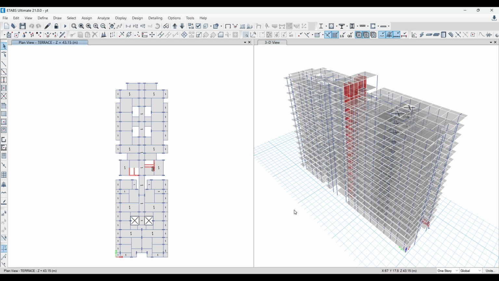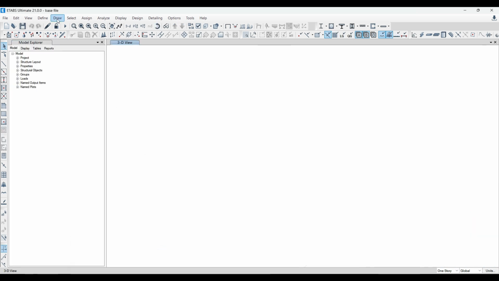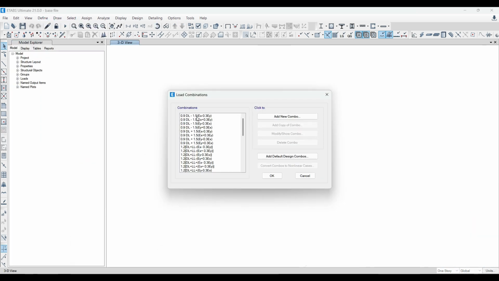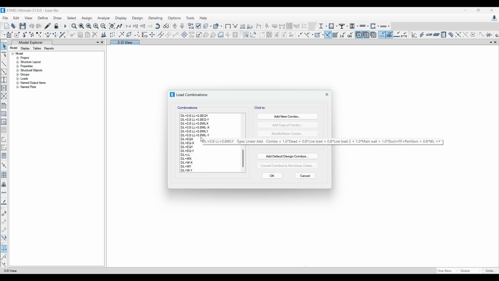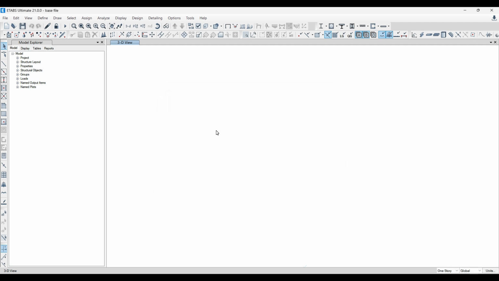I'll be showing the steps because in some cases this does happen. You have to recreate load combinations from scratch or some other parameters come into play. So instead of sitting and defining all the load combinations from scratch, like if you see here there are so many, plus x, minus x, 0.3, 1.2, 0.9, all these parameters have been taken and I have put them over here. All right, to do this there are three simple and very straightforward steps. Please follow along and you will be able to do the same.